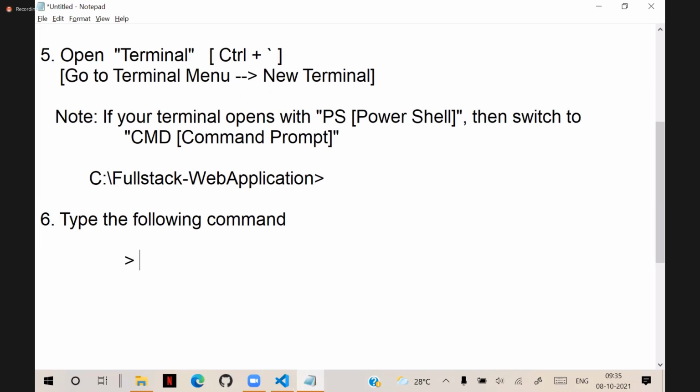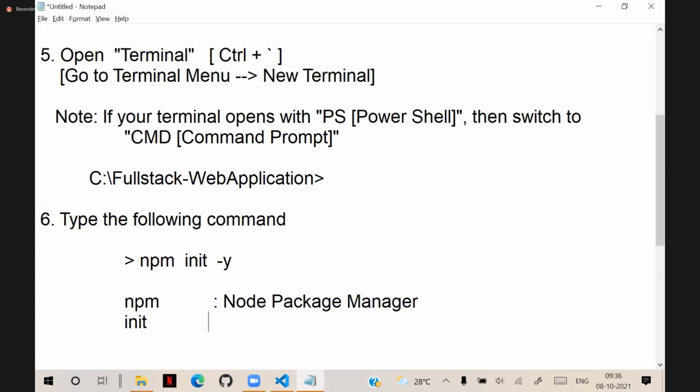There you have to type the command called npm space init hyphen y. This is the command you have to run. npm init hyphen y. Actually, npm is node package manager.